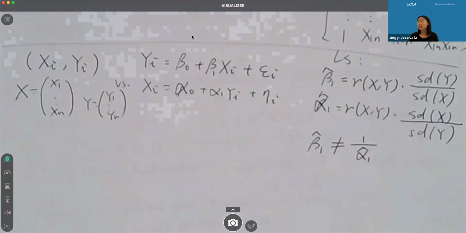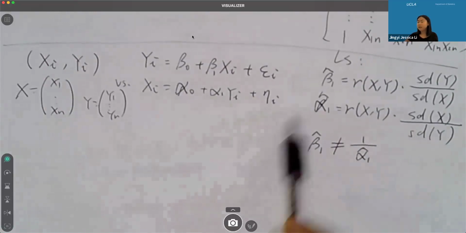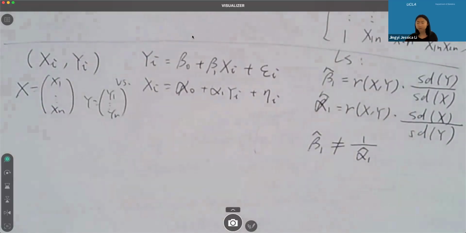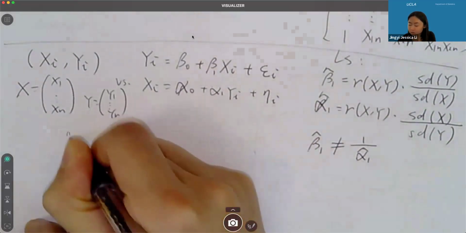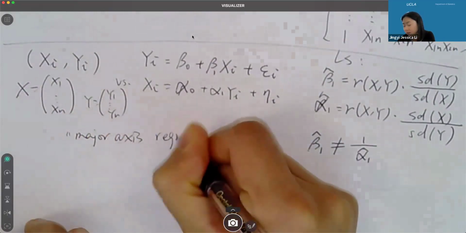And the reason is that in the least square, when we minimize to do the optimization, we're minimizing the residuals of the outcome variable to the fitted line. It's not symmetric between the outcome variable and the covariate. That's the reason. If you want to have some regression lines that satisfy this inverse relationship, there's another type of regression, which we'll not introduce here, but it's called the major axis regression, just for information if you're interested.